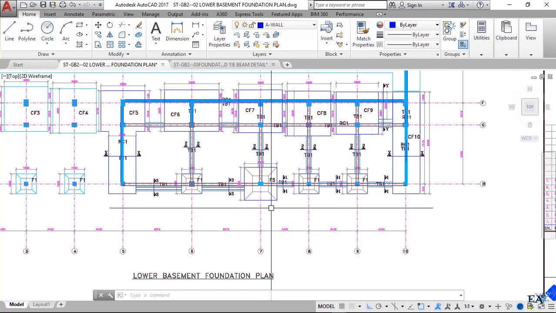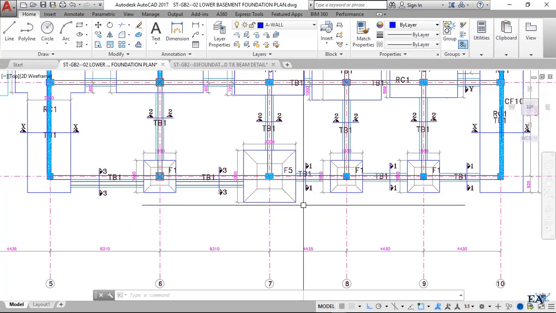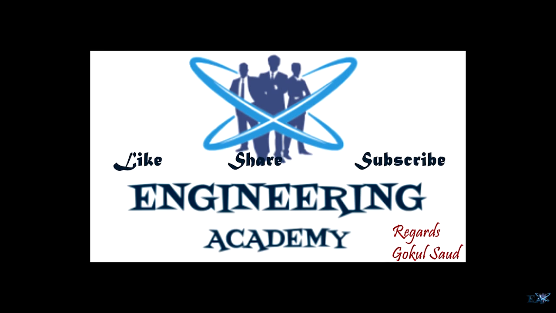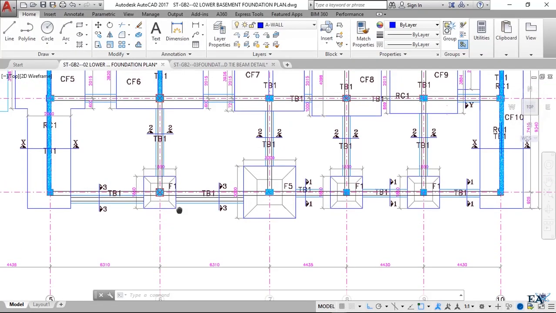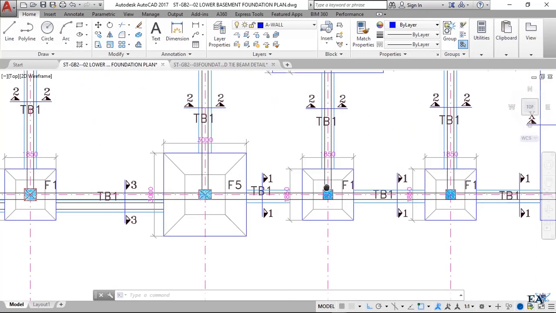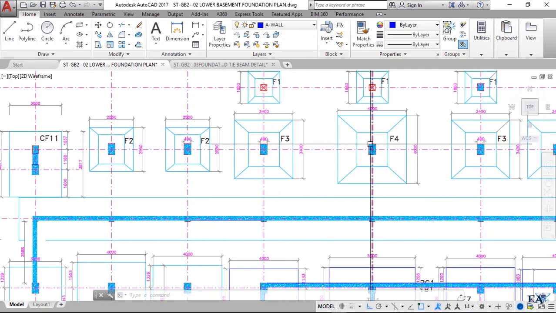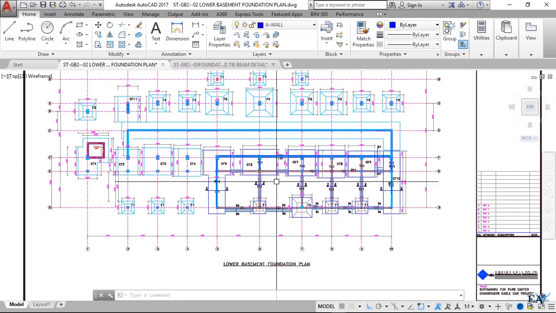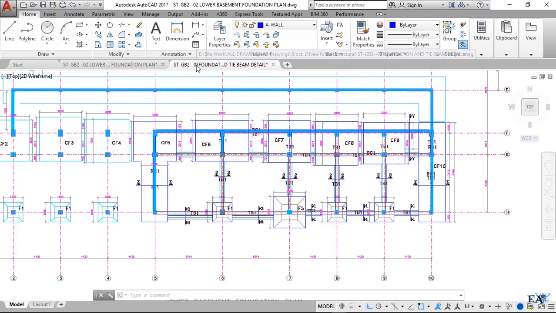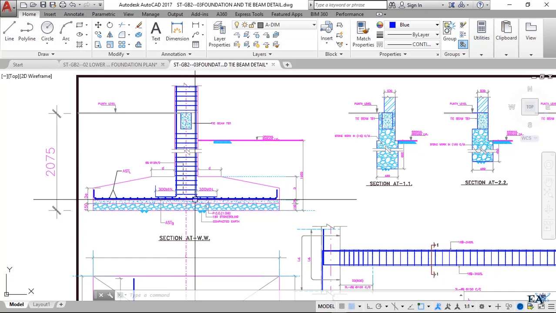Now that you have seen the basic overview of the isolated footing, we'll see these footings in more detail, okay? So here I've already told you that, so you can see here the footing F1, F5, F1, F1 are written, and similarly if we go to the upper floors, you get F2, F3, F4, and so the footings have been numbered, right? So now we'll see the detail of the footing, right? So now you know about the reinforcement over here, we'll talk about other aspects of this footing, right?